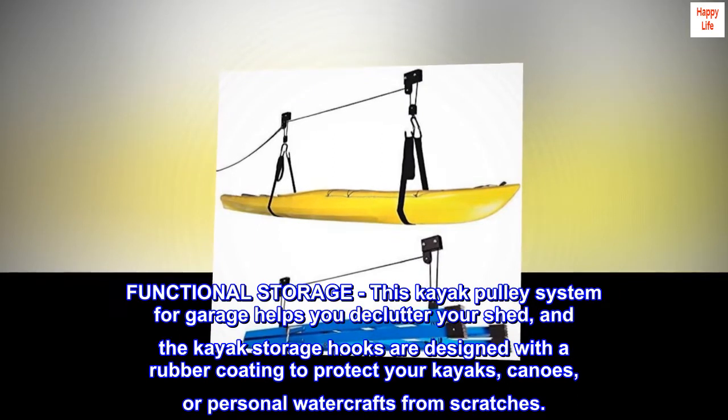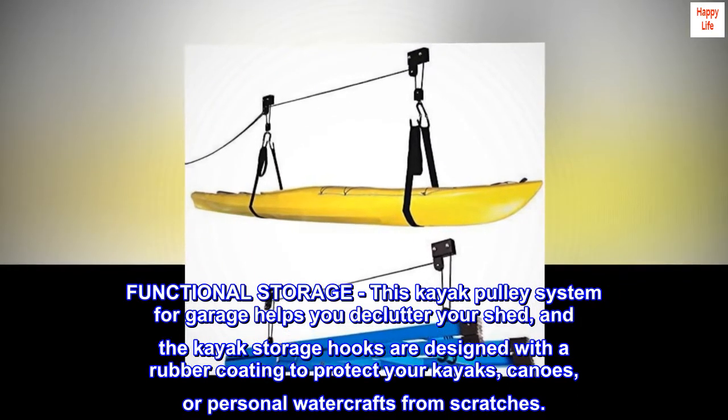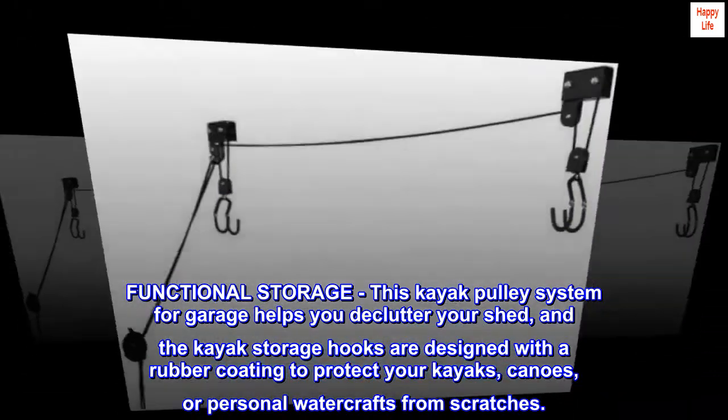Functional storage. This kayak pulley system for garage helps you declutter your shed, and the kayak storage hooks are designed with a rubber coating to protect your kayaks, canoes, or personal watercrafts from scratches.